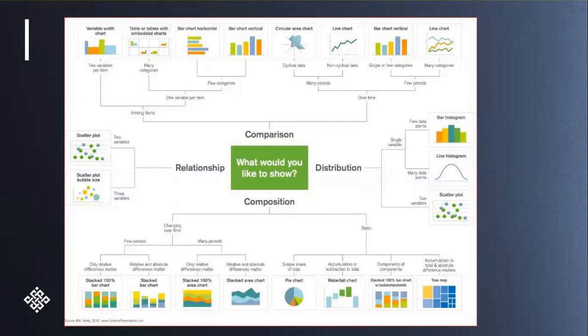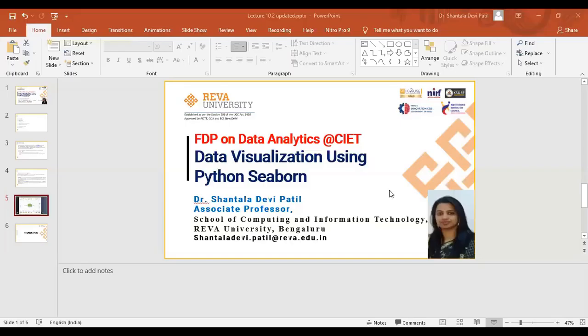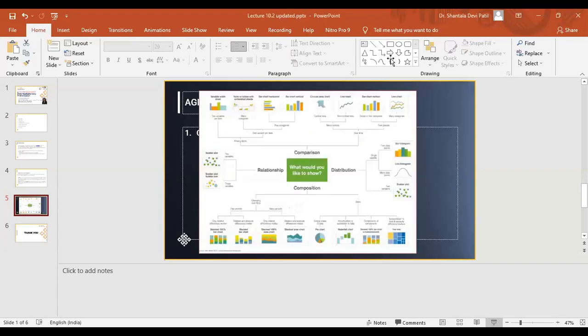Now let's quickly move on. Let me stop sharing here, and I will move to the browser-based Jupyter Lab.